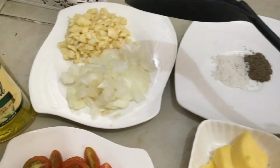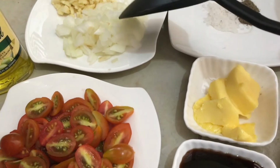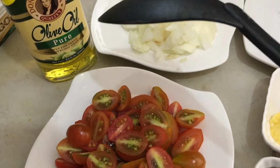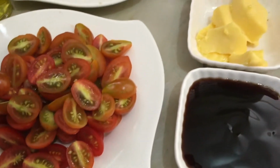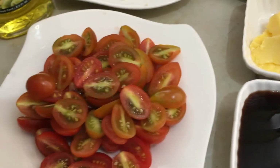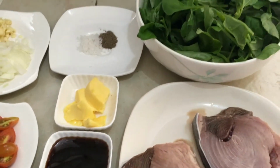I use 5 cloves of garlic, 1 medium white onion, cherry tomatoes, and olive oil. Kung wala kayong cherry tomatoes, you can use 5 regular tomatoes. Pag maraming tomatoes, mas masarap. Okay? Let's get started!